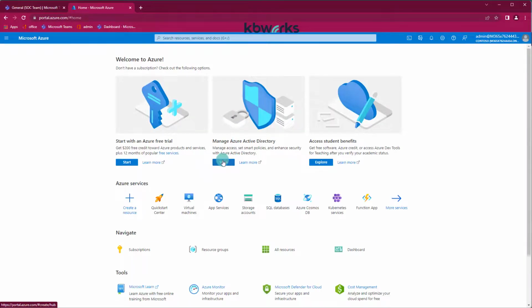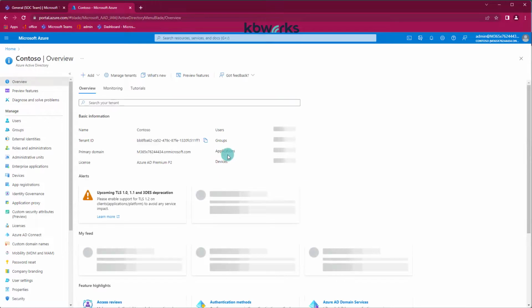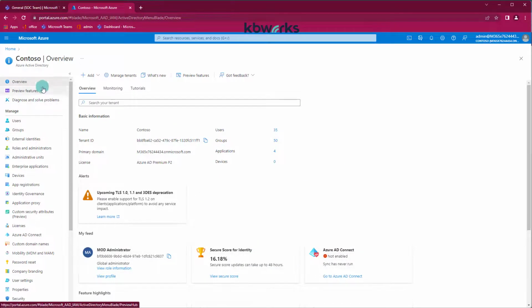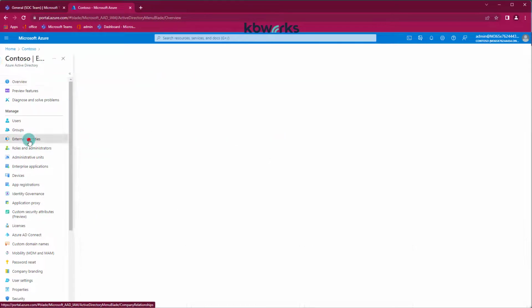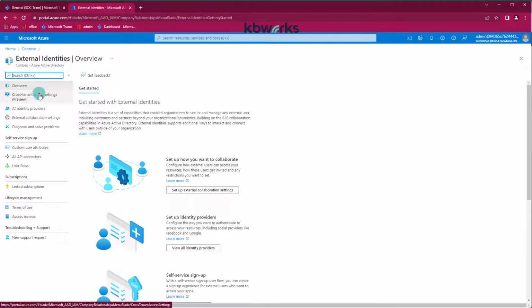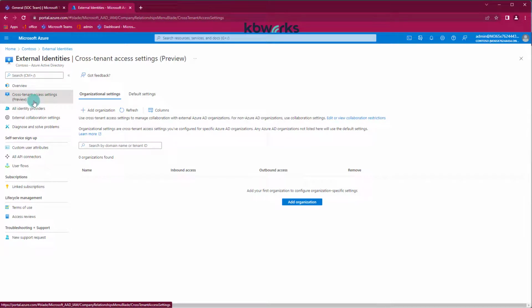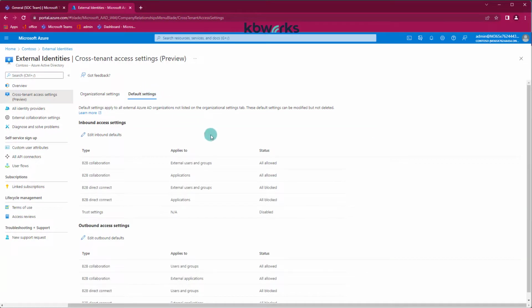We are going to log into Azure, in this case also a demo preview. Then we go to Azure Active Directory, external identities, and here's a new setting which is still in preview. And these are the default settings, so I haven't changed anything.